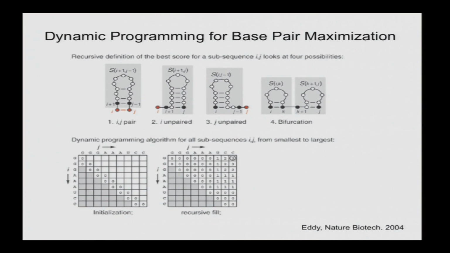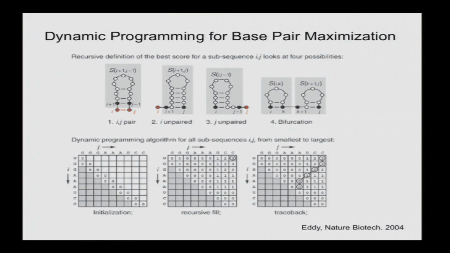So here it is filled in, and the answer is given, so you can check yourself. But do it without looking at the answer. And then you go to the upper right corner. That means it's the optimal structure from the beginning of the sequence to the end, which of course was our goal all along.